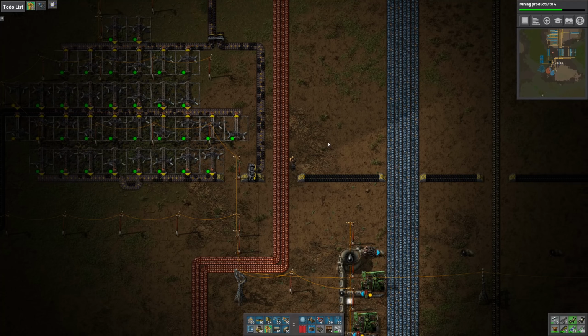There we go. Okay, that restores power that way. And that restores power that way. Okay. Good. Okay. So let's make an offshore pump.